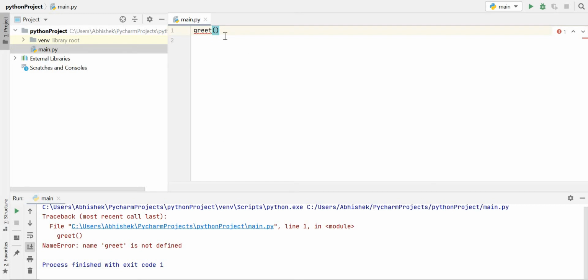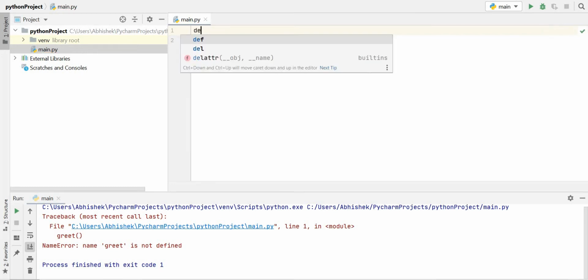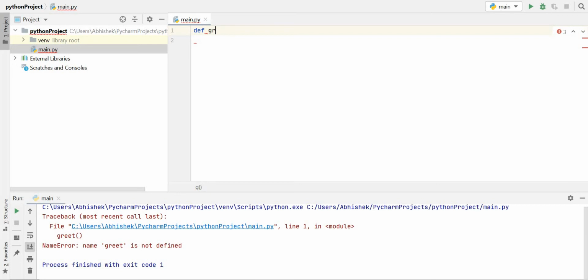I think the computer should, when I write greet, write in the console, hello, how are you, right? Here it is written greet is not defined. So we'll define the function greet like this. Def greet. Def is a function used for defining another function.